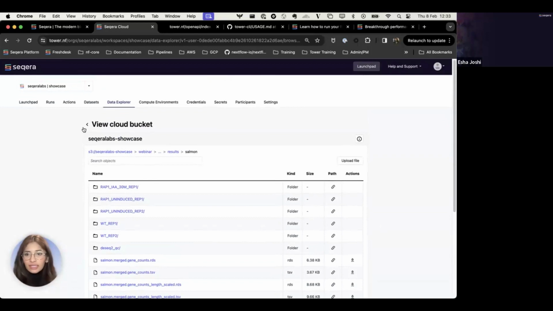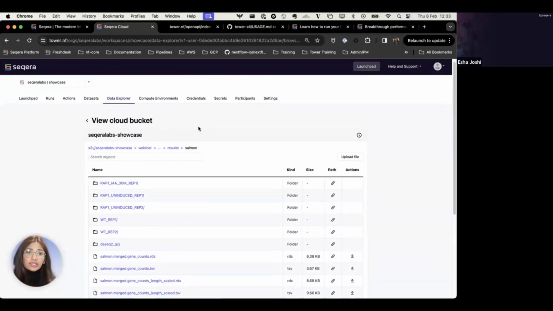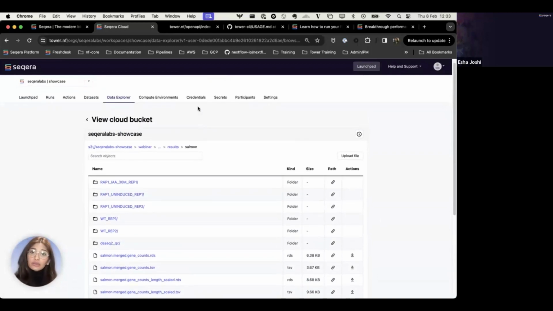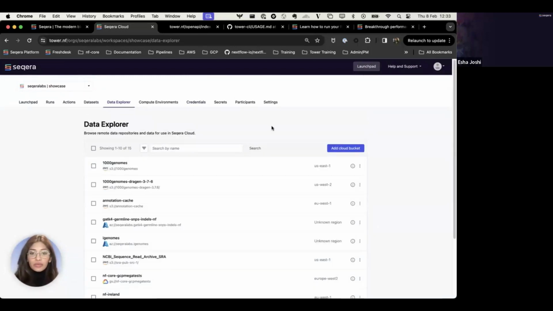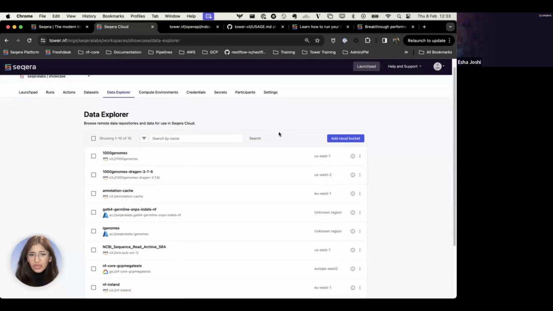So Data Explorer is great for viewing the contents of your own buckets that are enabled through credentials you would add on the workspace, but a lot of useful reference files or data in general used in bioinformatics are also contained in public buckets and in the public domain. Now, if you want to use those files within your own pipelines, you might have to copy over that data into a bucket that you own and/or use the CLI or console to do this.